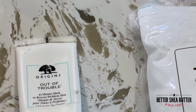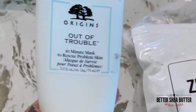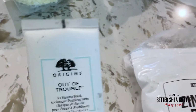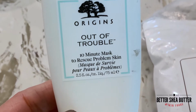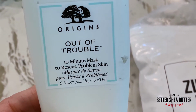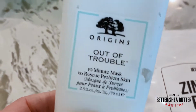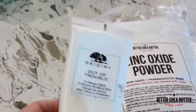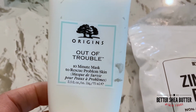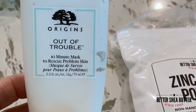Now, this recipe was actually inspired by this product. I'm not promoting it, I'm just giving you ideas on how to create something based on products that you like. So this is called Out of Trouble. It's a rescue problem skin mask. I've used this since before I started Shea Butter. So I really like this product, because if I have a breakout or irritated skin, I put this on and it helps.